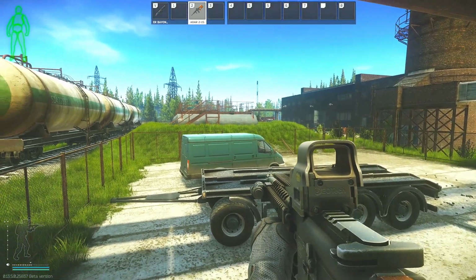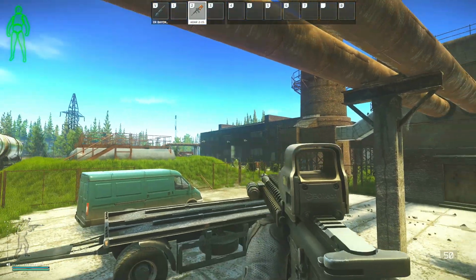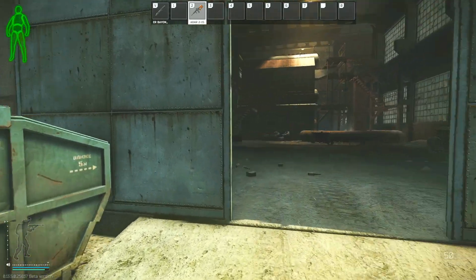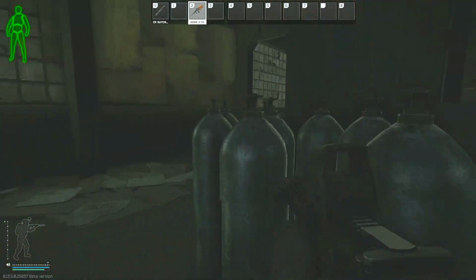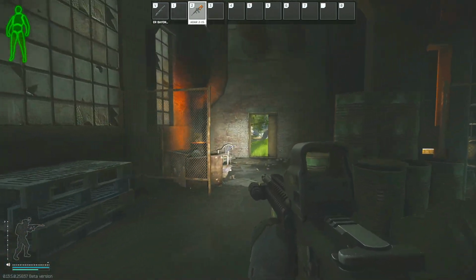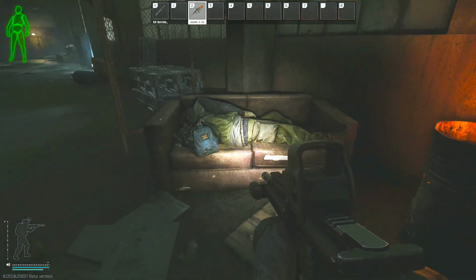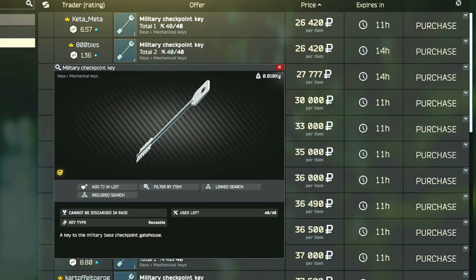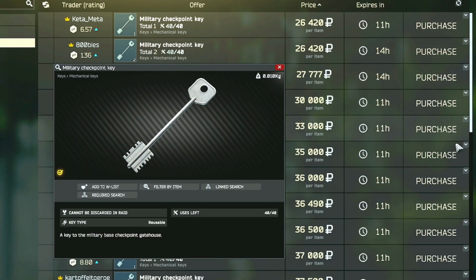So I'm here in Customs right now beside the GPU van. This is where the USEC building is. Then this building to my right is where the Warehouse 7 or the boiler building is located. So we are going to be going inside this building, and from this point at the entrance, we are going to be going to the far back left corner where there is a couch with a dead lootable scav on it. Just behind his duffel bag on this couch is where the military key can spawn, or like I mentioned, you can always just buy it off the flea market for around 30k rubles.